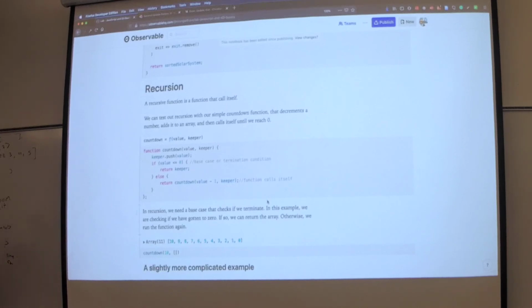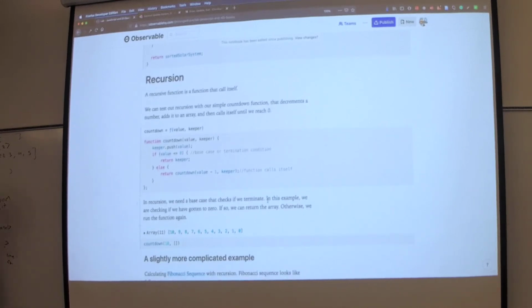Anyway, so recursion, for those of you that are not familiar with it, a recursive function is a function that calls itself. This is an example of tail recursion, but basically, the general anatomy of a recursive function is that you have a base case, or basically a termination condition that is checked every time the function is called to keep you from going into this recursive hell forever. So you can break out of the function.